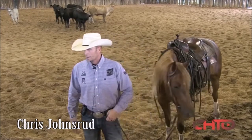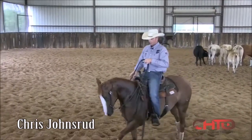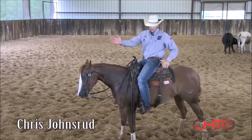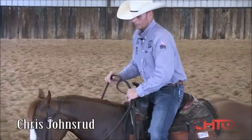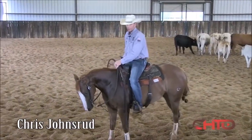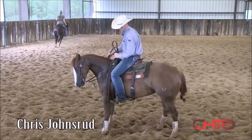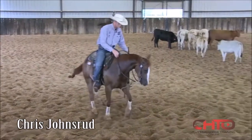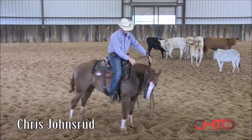I think a lot of it is I like keeping that horse's shoulders a little bit closer to the cow than their hips. What I mean is keeping this angle up into that cow a little bit. This horse is a little smaller and a little shorter necked. What I'm doing is making that move just a little bit smaller and easier for her. And that allows her to draw right here through the middle of that turn and keep moving those hind feet while she goes all the way through that turn.